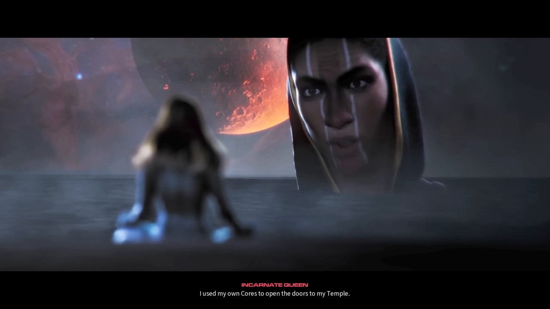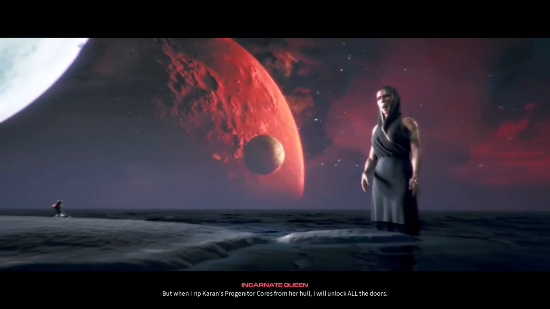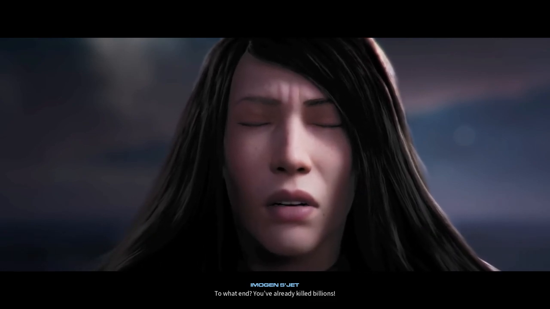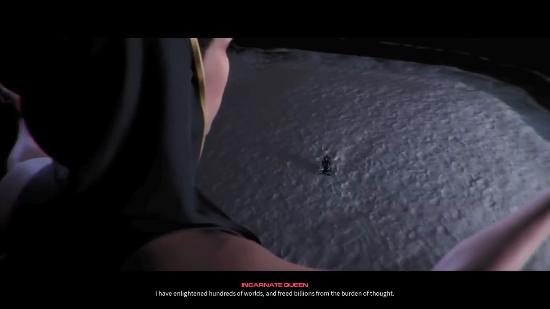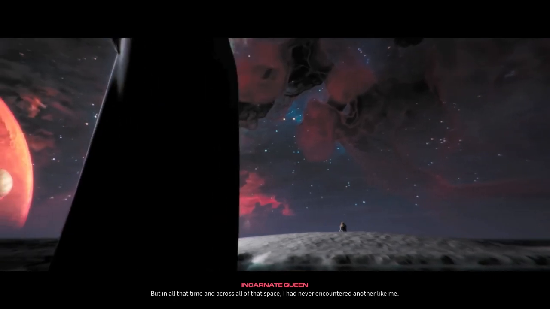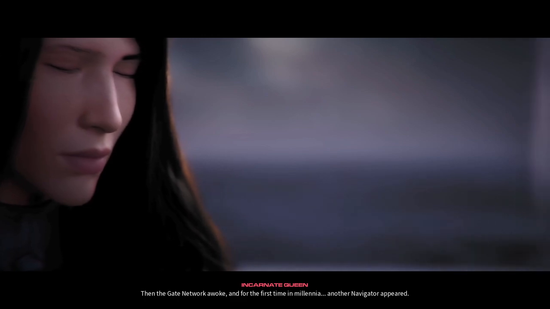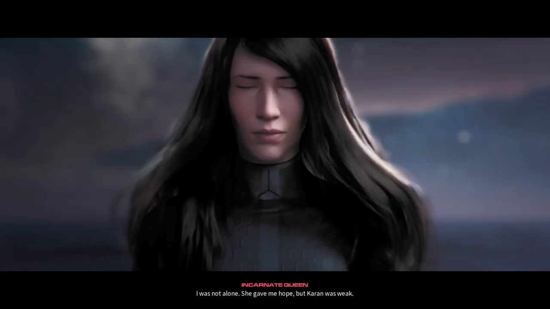Karen. I used my own cores to open the doors to my temple. But when I rip Karen's progenitor cores from her hull, I will unlock all the doors. Control everything. Effortlessly. To what end? You've already killed billions. Short-sighted girl. I have enlightened hundreds of worlds and freed billions from the burden of thought. But in all that time, and across all of that space, I had never encountered another like me. Then the gate network awoke, and for the first time in millennia, another navigator appeared. I was not alone. She gave me hope.